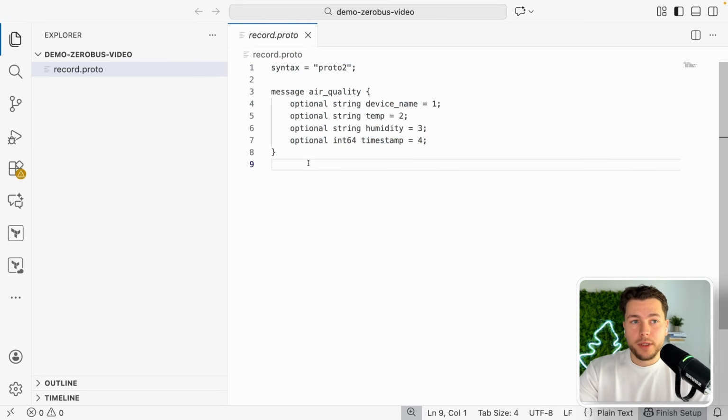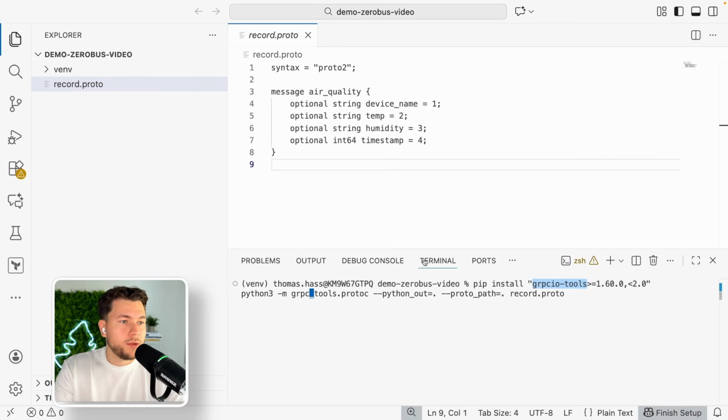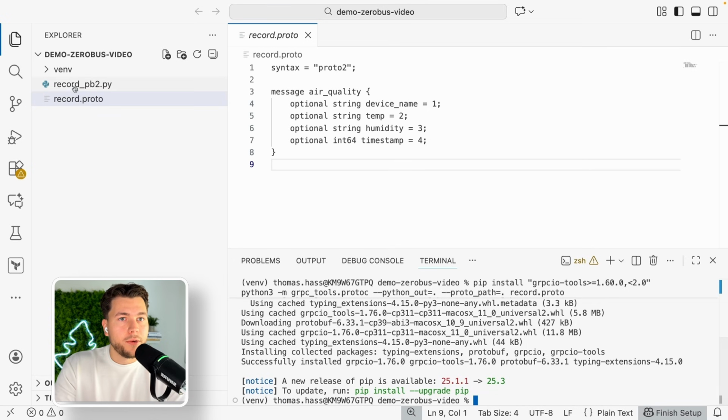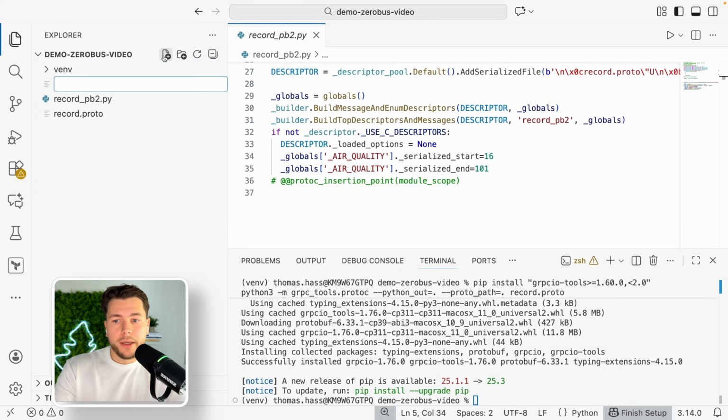And now we need to implement the actual client that will push the data into the Unity catalog table. But first, there is one more thing that we need to execute in the terminal. You also find all of this in the Databricks documentation. We also need to install this gRPC tool here, which is essentially our protobuf compiler for Python. And then we need to execute this command right here. And this will generate for us a file that we will need. There we go, successfully created. And then you see here, we have the compiled protobuf file in Python. All right, time to create the actual client.